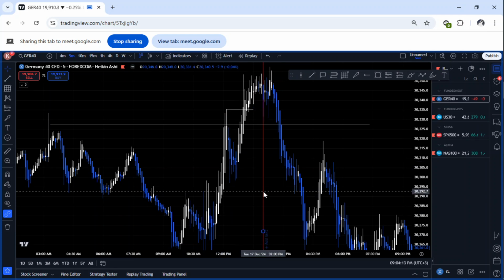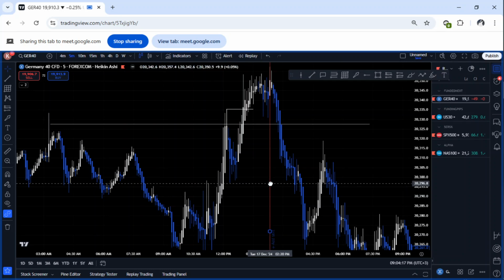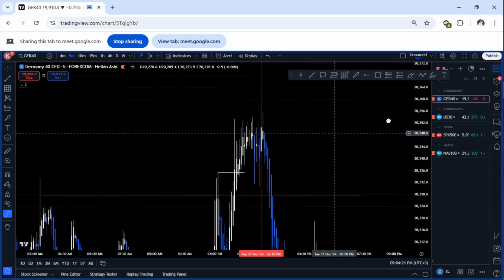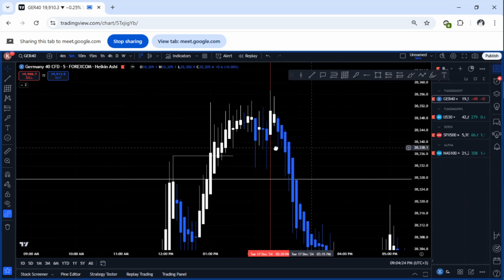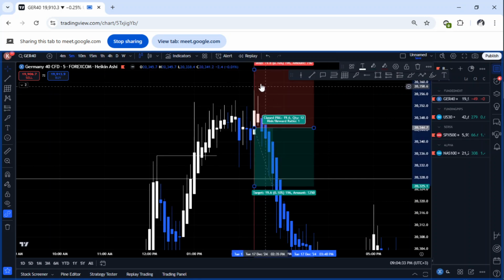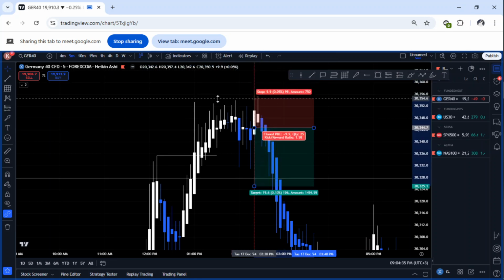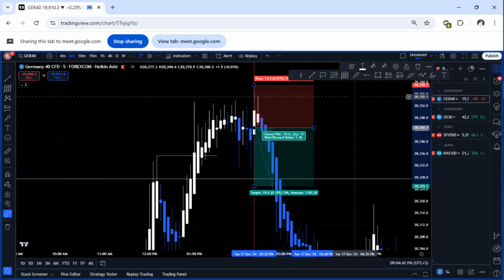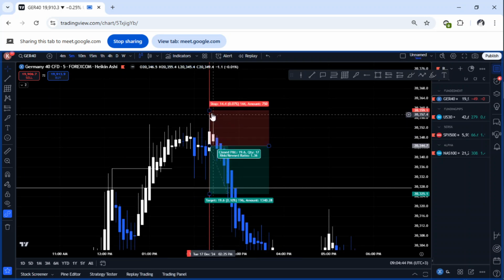And when it was raided, it gave an opportunity here. Let's see, this was 2 p.m. So this one was squarely dependent on how you place your stop loss, because now we had 2 double close in our direction, and then the entry was supposed to be at the retest of this somewhere here. And then for me, this one I would have been stopped out, and then I would have re-entered because I would have needed my stop loss. I like it to be 200 for enough breathing space.